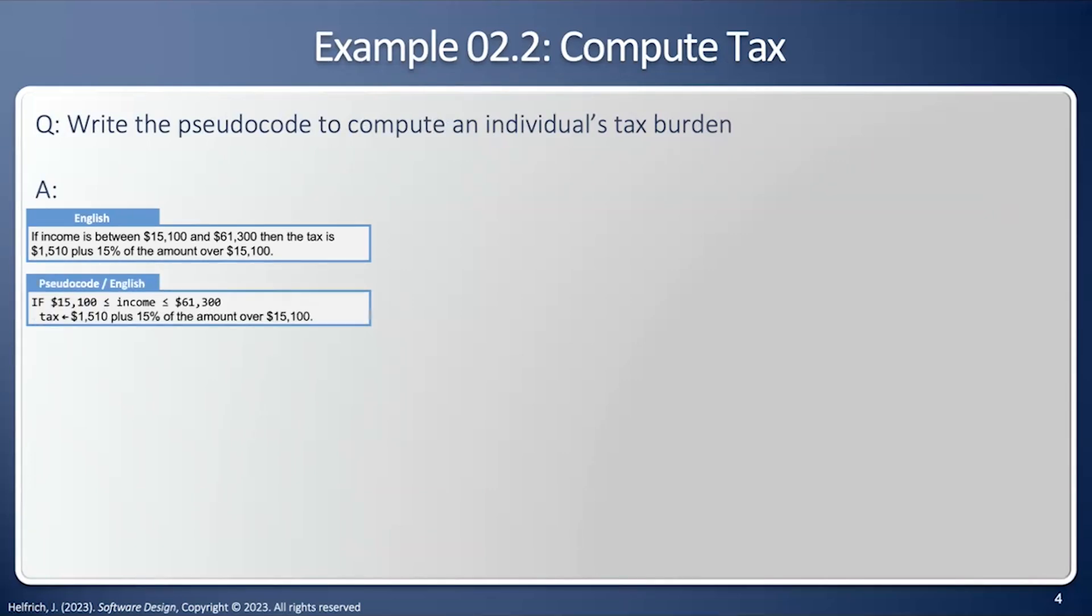I'm going to start introducing some pseudocode. The range between $15,000 and $61,000, I can use the less than or equal operator. And this is clearly an if statement. So all that is properly pseudocode. And then I'm going to say tax is $1,500 plus 15% of the amount over - that's not pseudocode. That's still English. I have not yet worked it out, but that's okay. I'll do one more iteration. And now I have that particular line completely flushed out with pseudocode. So tax is $15,000 plus 15% times income minus $15,000.